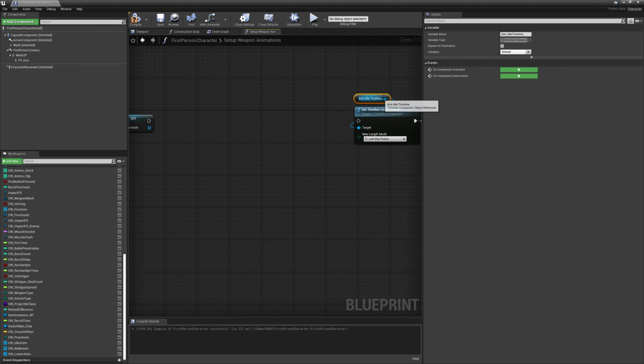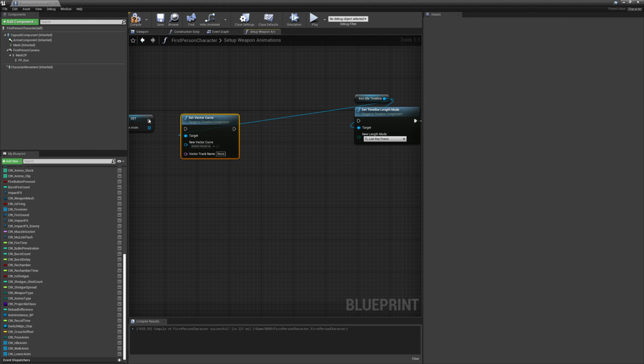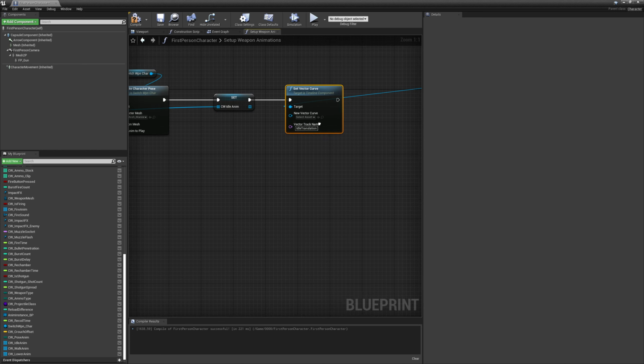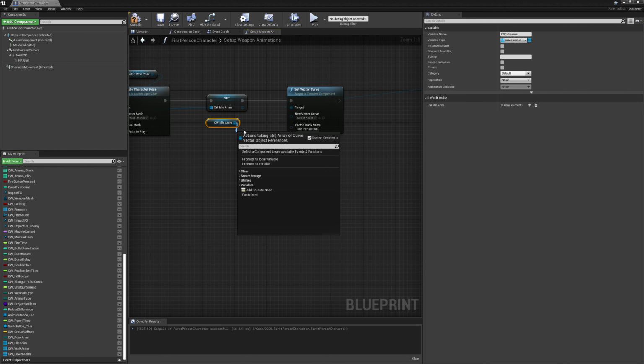So let's drag off here and do the set vector curve. And we want to set this to our idle translation. And the curve is going to be the first index from our idle animation array.